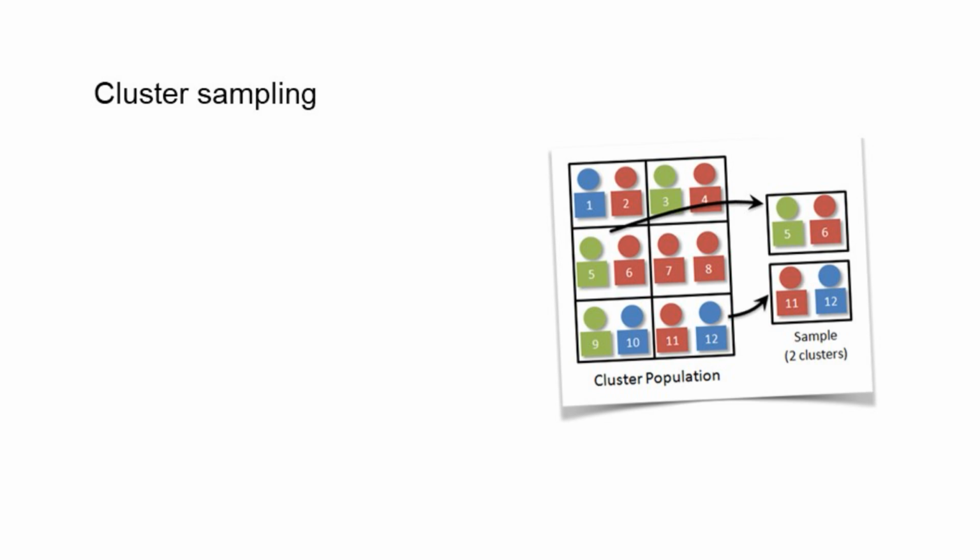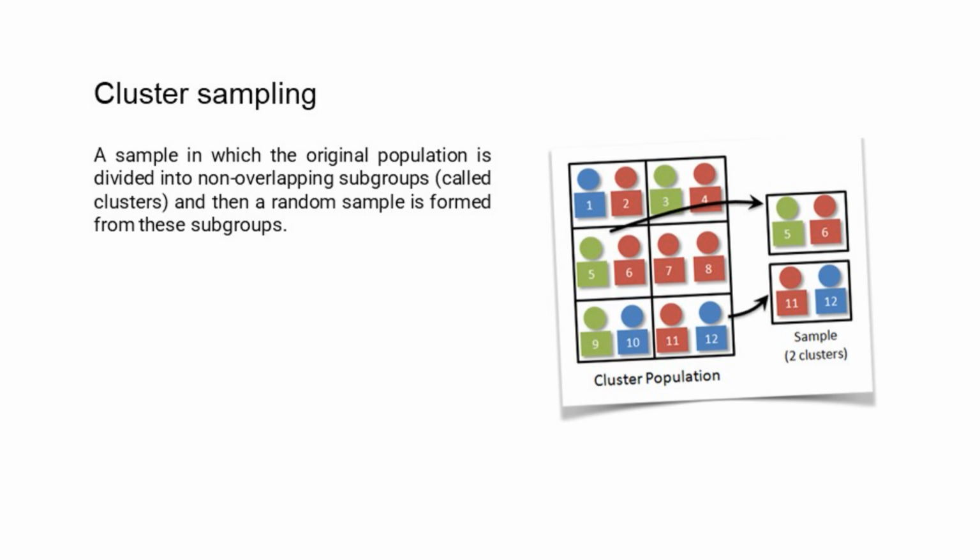Before we talk about cluster randomization, let's define what a cluster sample is. Cluster sampling is a technique used when a population naturally divides into relatively homogeneous groups called clusters. The entire population is split into these clusters, and a random sample of clusters is chosen. Data is then collected from every element within the selected clusters. Ideally, each cluster should be a small-scale representation of the entire population, meaning the individuals within a cluster should be as diverse as possible.